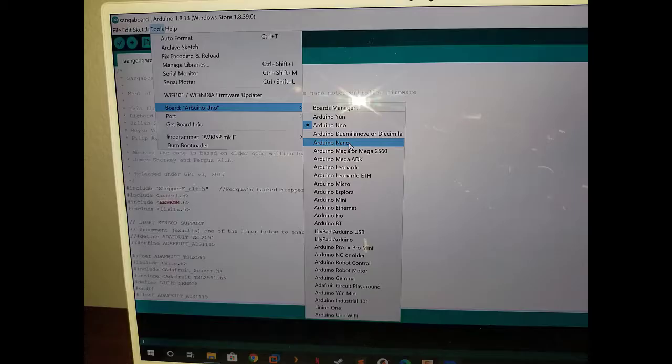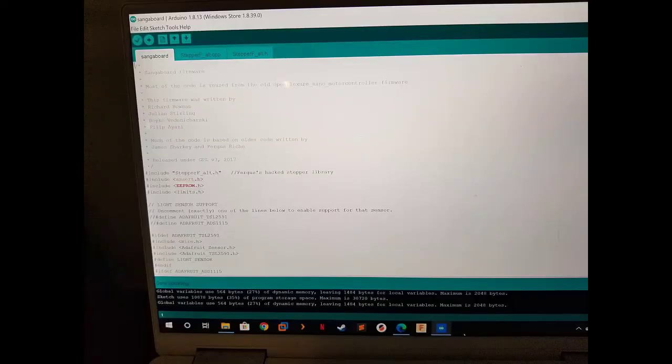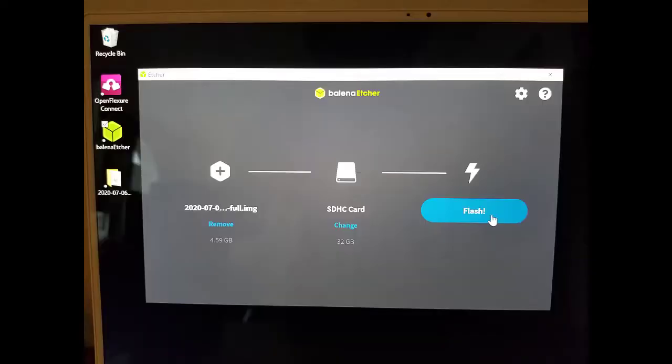Then in the IDE for Arduino, make sure you select the Nano as the device that you're writing to. Select the COM port. I find it's usually one of the highest numbers you can see in the list. And then click that button to load it. Now download the image for the Raspberry Pi and burn it with the Etcher software to your SD card.